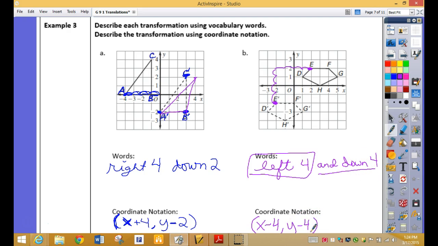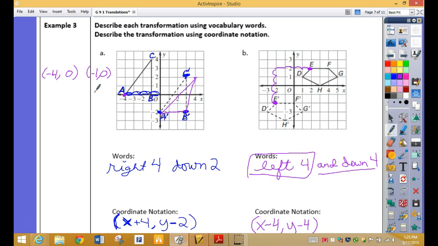Now, the reason for this, because say sometimes you didn't have this graph here. Sometimes on your quizzes or tests, you might just have the ordered pairs. So for example, what is A's ordered pair here? What is it? Try again. The X first. Where are we at on the X? Negative 4, and then up and down we're at the 0. Where's the B? Negative 1 and 0. Let's just do those two to start with.